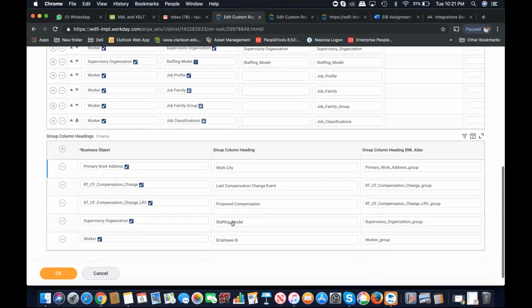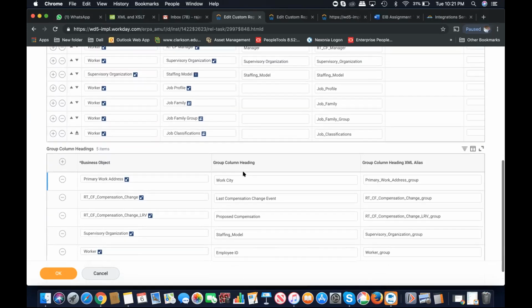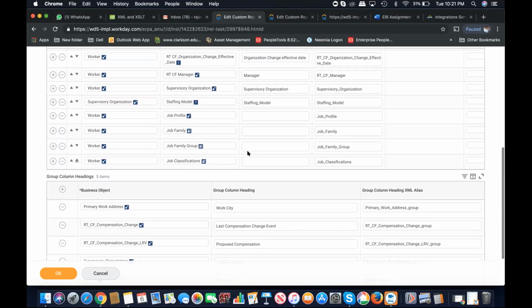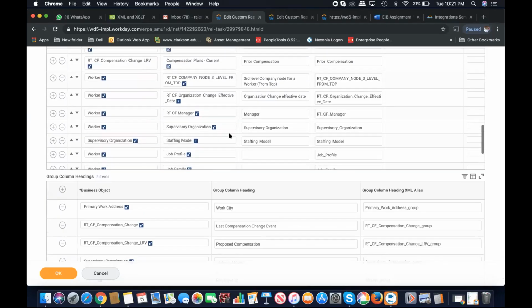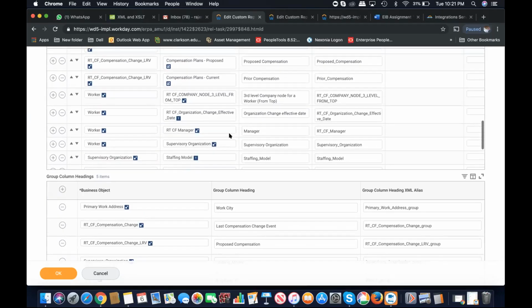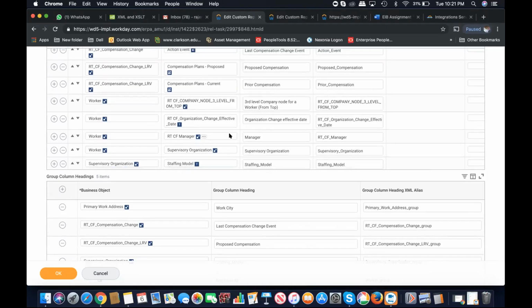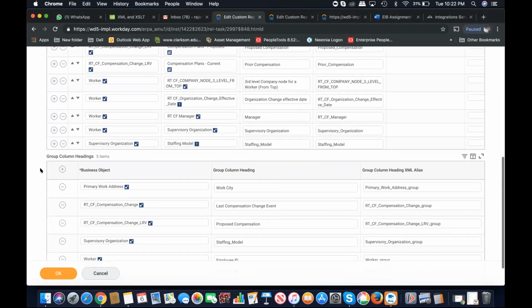If you want to change your secondary business object header, that is where you change it. The same way, if you want to change the secondary business object XML alias, you change it there. So when I enable that web service, only then it will ask me to group these columns, right? Yes. It will ask you to just populate it, so it creates that XML alias for you automatically.